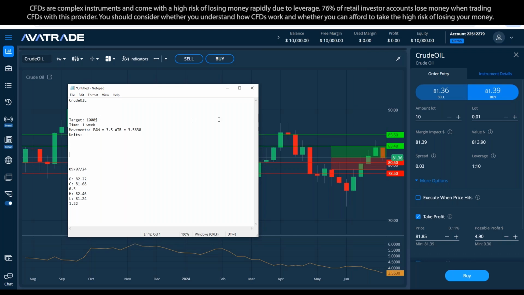And now, with this in mind, let's look at the numbers and see how many units we need to make $1,000 with crude oil, having 3.5, the difference between the entry to the goal price. Again, between the entry to the goal price. This is our movement, also called price difference, right? And the units are also called quantities or lot size, lot maybe amount, okay? All right. In this case, let's write down an equation. Target divided by movements equals units. Therefore, 1,000 divided by 3.5 is how much? Let's see together.